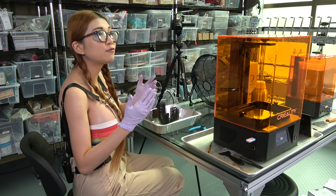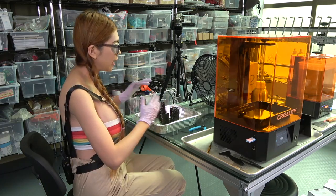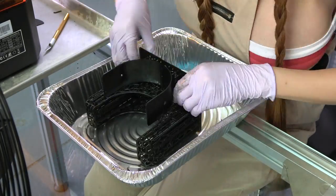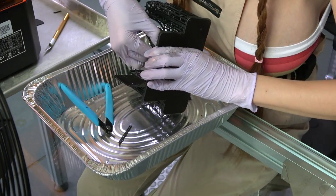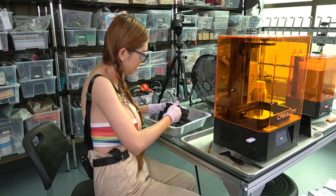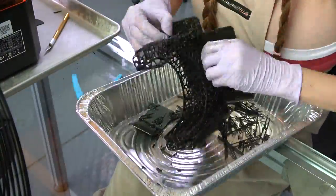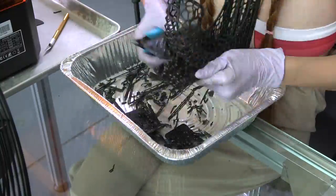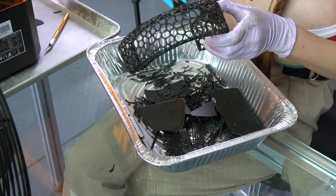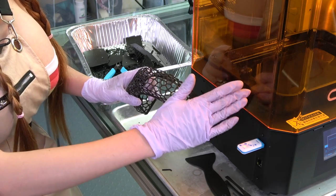The most important thing is to work in a very very well-ventilated space. I have all my doors and windows open and I have my fan going - I don't want to breathe any of that stuff in. Now the machine is rinsing off all the extra resin with the isopropyl alcohol. I broke one part but I can finish off the other one - I just got to be gentle with this. There are some white spots from where I removed the support; I'm just going to dab some resin on to cover that up.